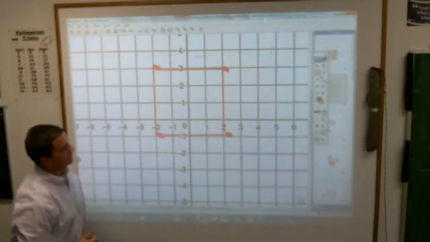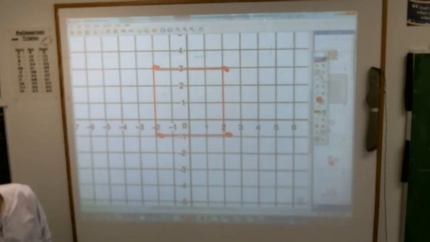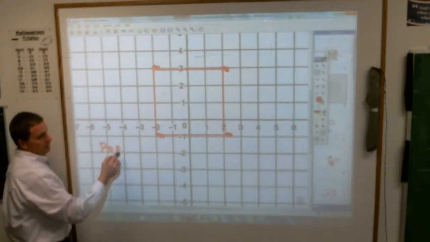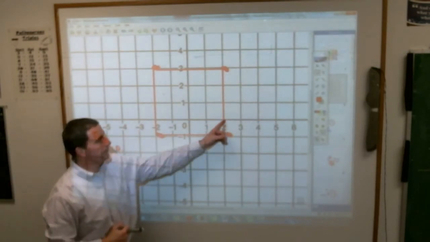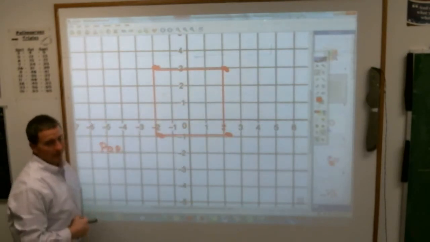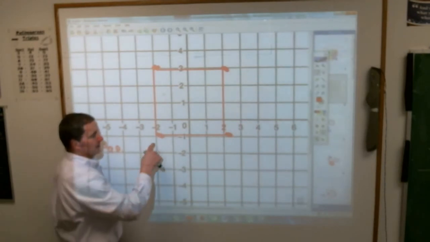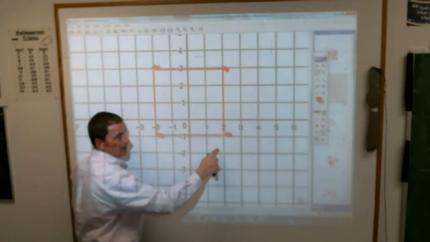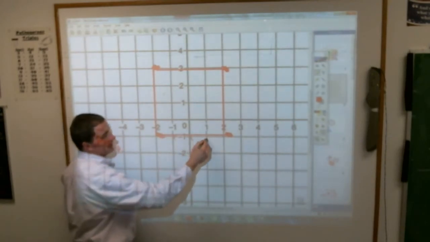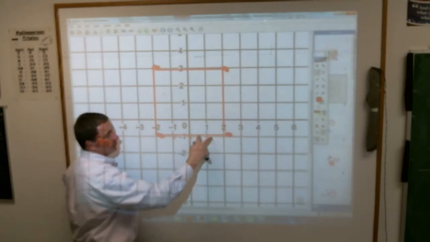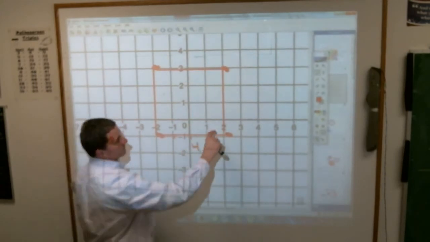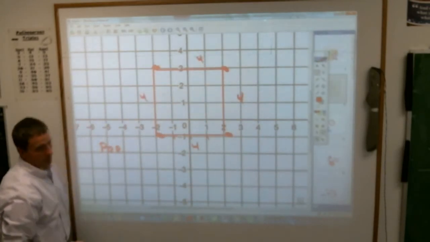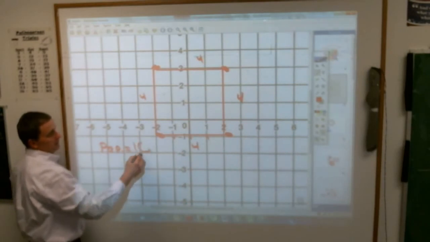The book says to give the perimeter first or the area first? Perimeter. Here's where you need to be very careful. What is the perimeter of this square? Please count not the lines, because if you count the lines, you're going to end up with 1, 2, 3, 4, 5, and this is not 5 wide. Count the spaces between. How many units? 1, 2, 3, 4. It's 4 units here, 4 units there, 4 units there, 4 units there. So the perimeter is, Riley, 16.